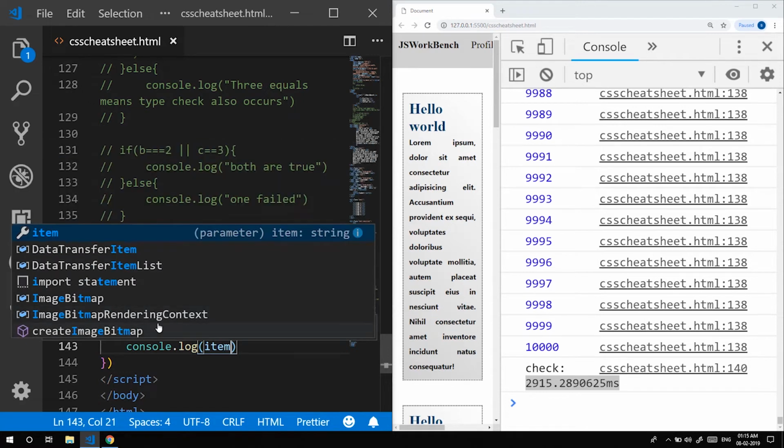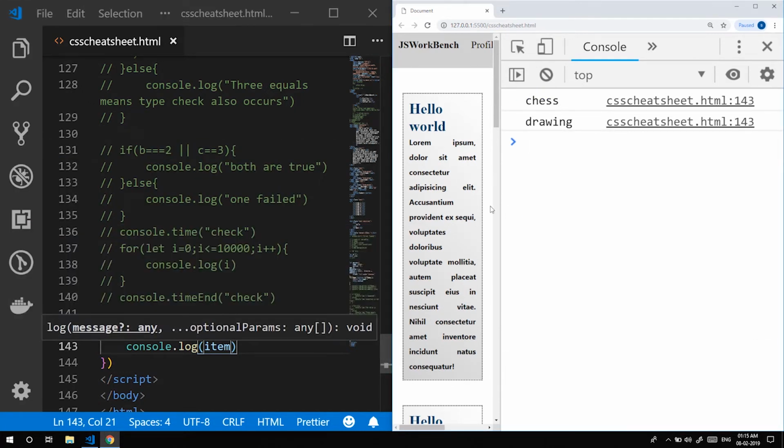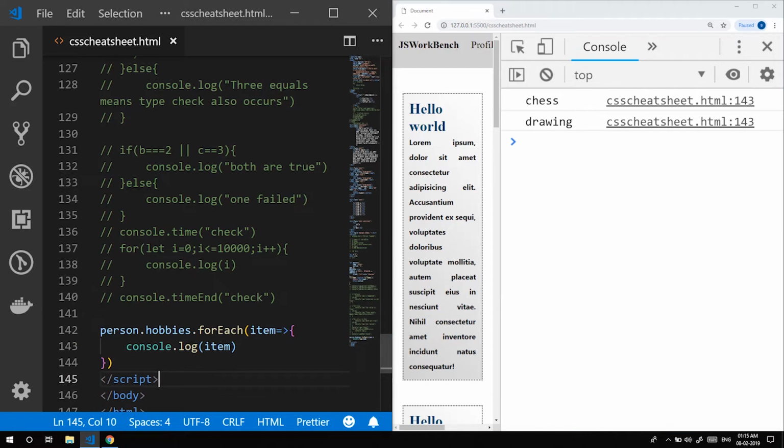Now you will see chess and drawing. This is actually an ES6 function. We are taking the array and looping through its items, and for each iteration we are just console logging the item.